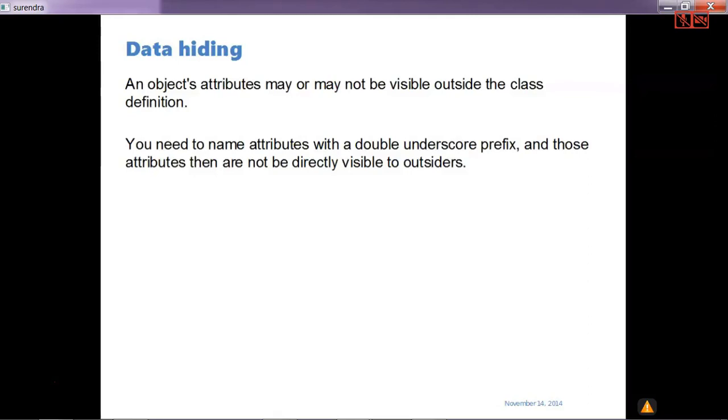An object's attributes may or may not be visible outside of the class definition. You need to name attributes with a double underscore prefix. How can you protect the data? By using private methods or private attributes. These attributes are not directly visible to outsiders.